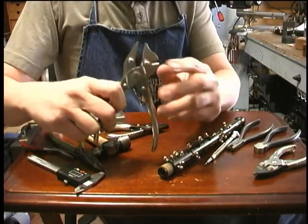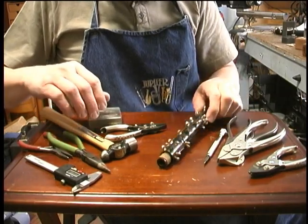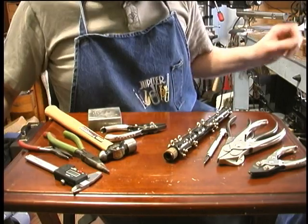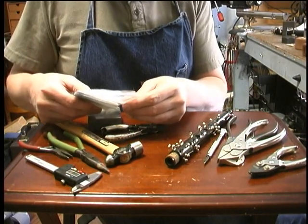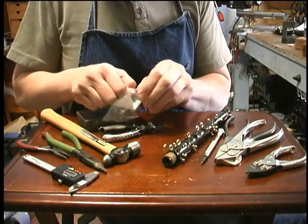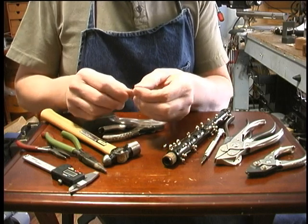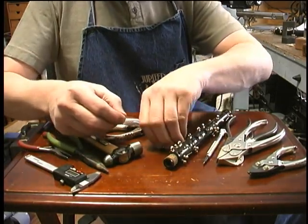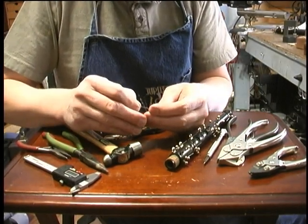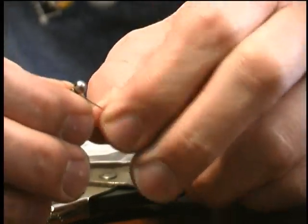You'll want some wire cutting pliers to cut the springs to length. Here's the post — the spring that fits in there on a Loray Oboe is generally about 19 to 21 thousandths of an inch. I have a spring here that is 20 thousandths — we'll see if that fits. Some springs, especially the stainless steel ones, come with a little flat spot hammered on the end. It's going into a round hole and the little flat spot on the end is the only thing holding it in snugly. I chose well — you want it to be a good sliding fit but fairly snug.